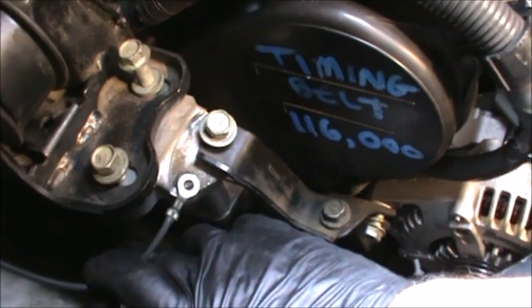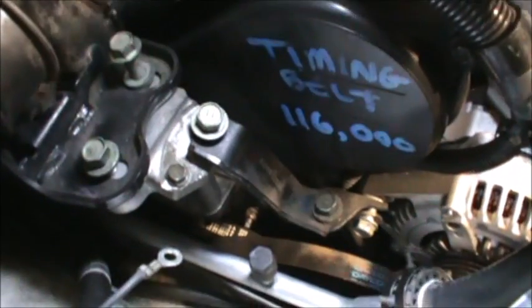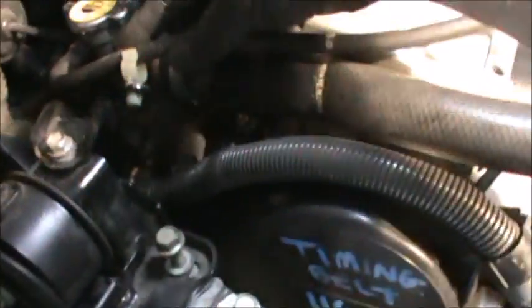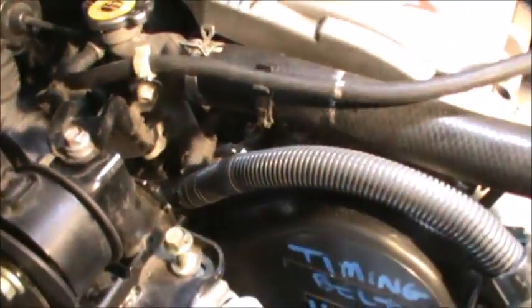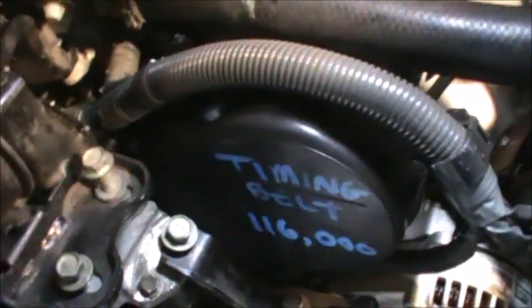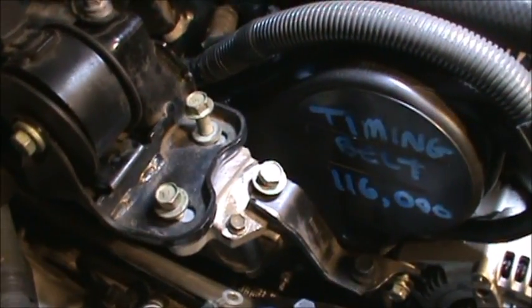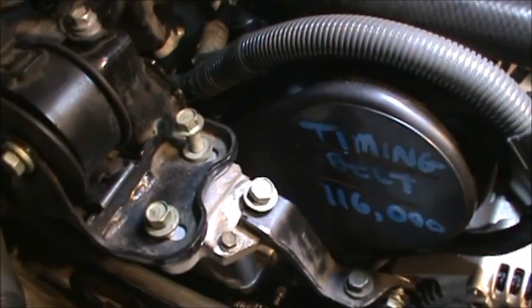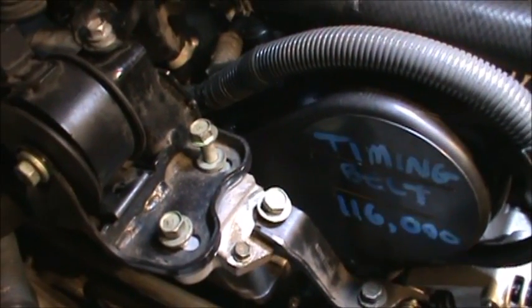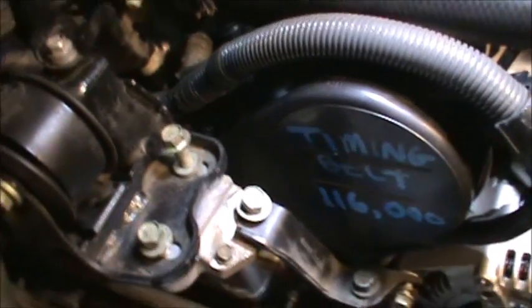Oh, and don't forget to put the ground right here, 10 millimeter. All right, let's button it up. Put this back where it goes, which is a little more that way, and we're good to go. And I had already started and ran it to make sure that it runs properly. And we also had turned over the engine several times by hand to make sure the timing marks lined up.